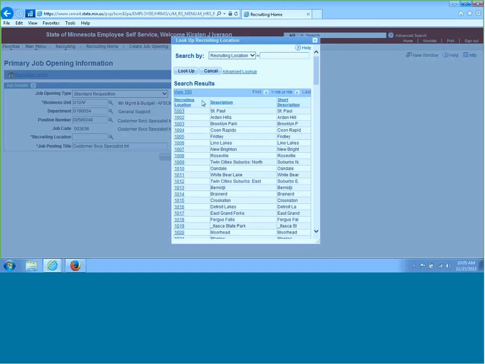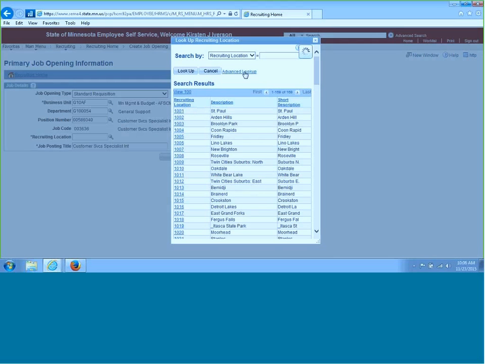And if you've attended class, you remember I showed you that you can sort by the header row. If you click description, it will alphabetize the locations that are available. Or we can click recruiting location to sort alphabetically.